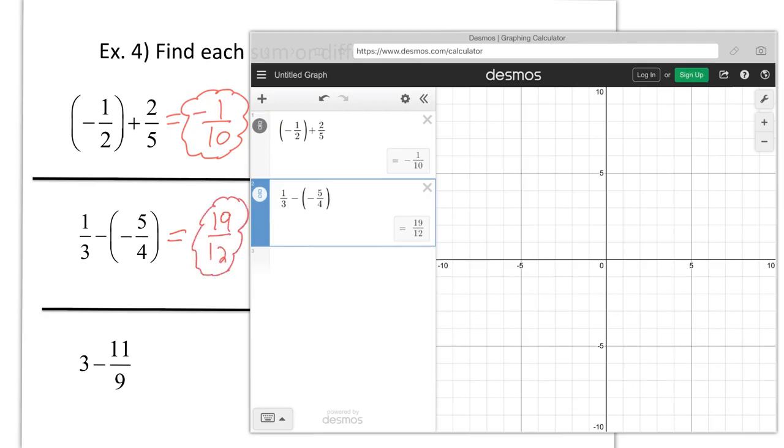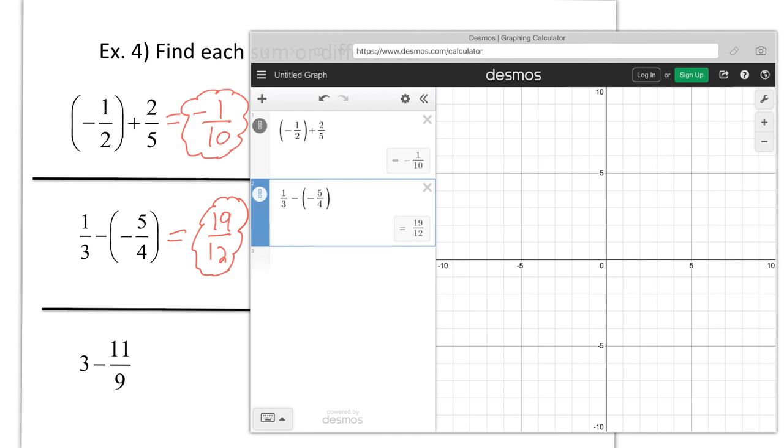And the last one, you have a whole number minus a fraction. Mathematically, if you do this by hand, no calculator, you actually have to convert this whole number into a fraction. You just have to put a 1 under that number, okay? But if you use a calculator, you don't have to make it a fraction, because the calculator will do that. When it actually computes and finds the answer, it will make it into a fraction, and it's going to subtract the fractions. So that 1, I'm just going to erase it because we don't need it.